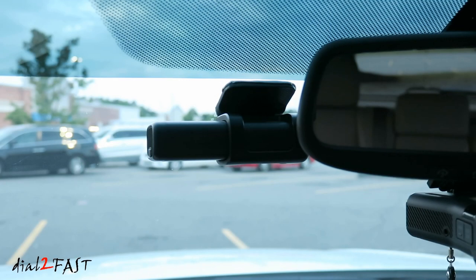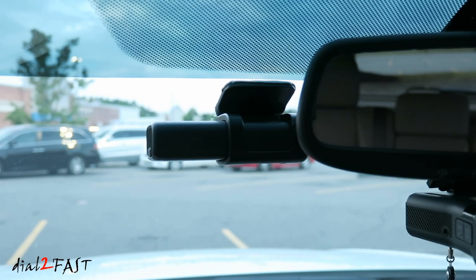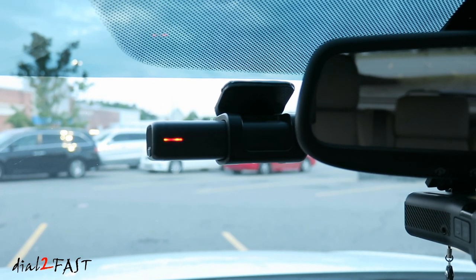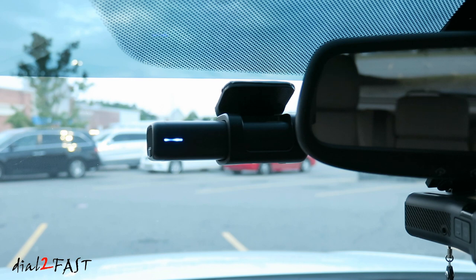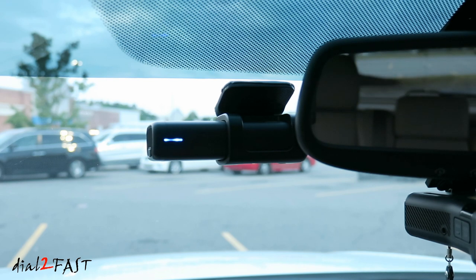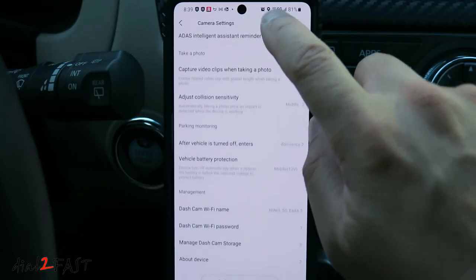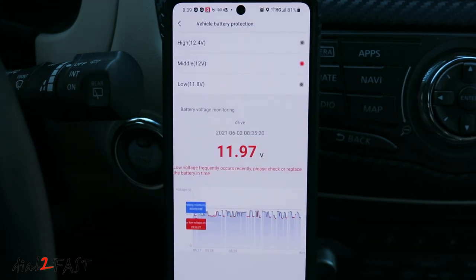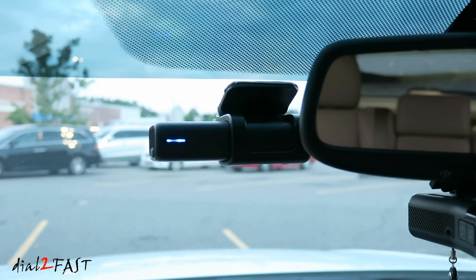To simulate an impact to the vehicle, I'll hit the A pillar with my fist. GPS locate succeed. And right now the dashcam is recording the video. Now the recording will continue until it drops to the voltage protection level that you set in the settings for the dashcam. Here you're looking at the settings screen, and I've set the cutoff voltage to 12 volt. Voltage too low, shutting down.